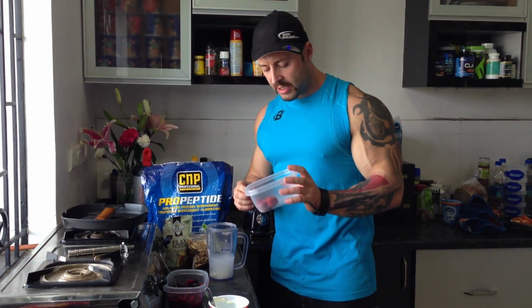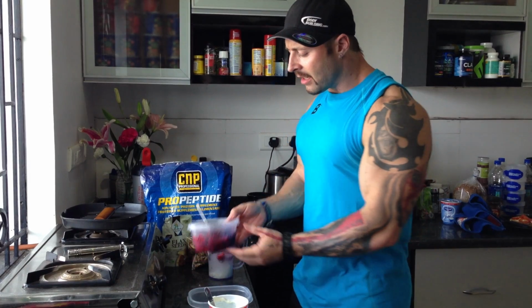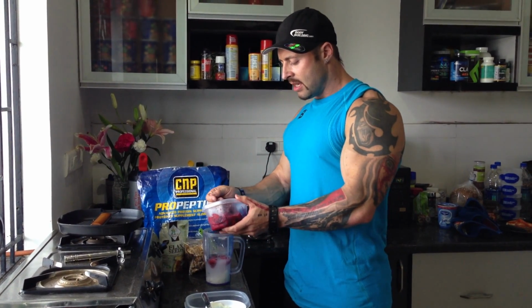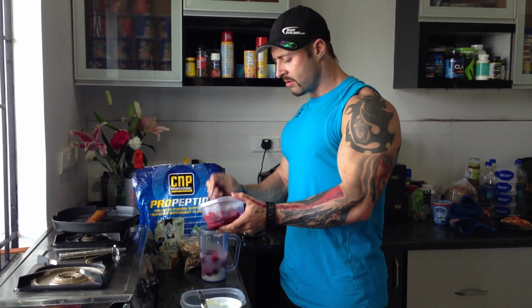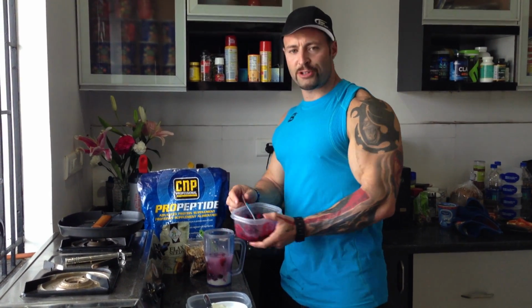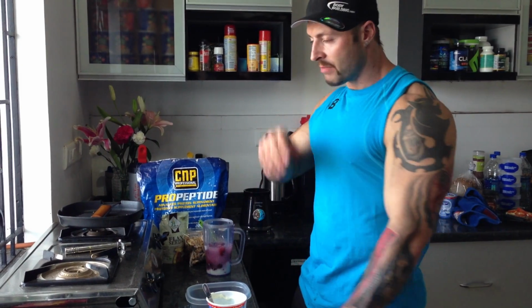I've got some strawberries here that I'm throwing in, 5 strawberries. And I've got some mixed fruit here, blueberries, raspberries and blackberries. I'm going to throw in like 3 teaspoons of that in there. You're going to have to count that up yourself on how much that is, I don't know, but there's 3 spoons of that mess there. I just like to mix it in because it's easy.